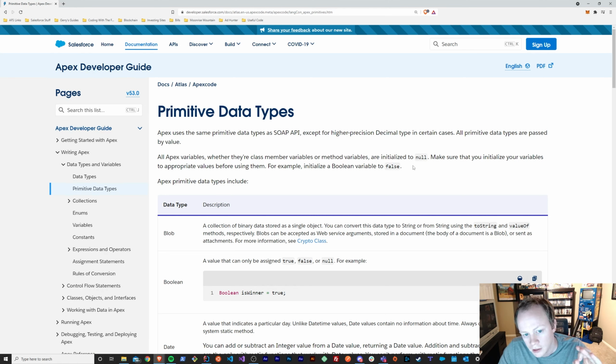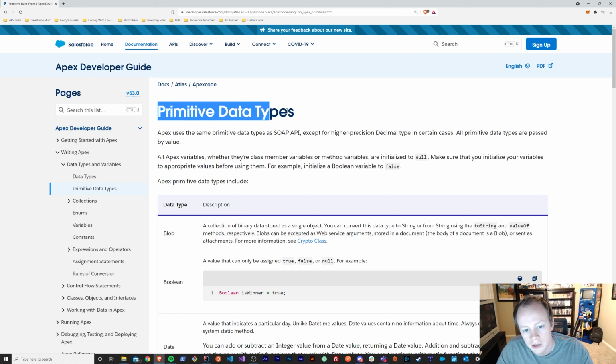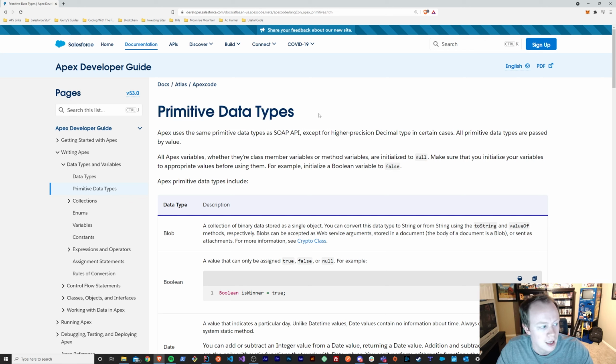So let's first talk about what it actually means to be a primitive variable. A primitive variable is something that uses one of these primitive data types. And primitive data types are typically always types of data that are built into the language that you are currently using.